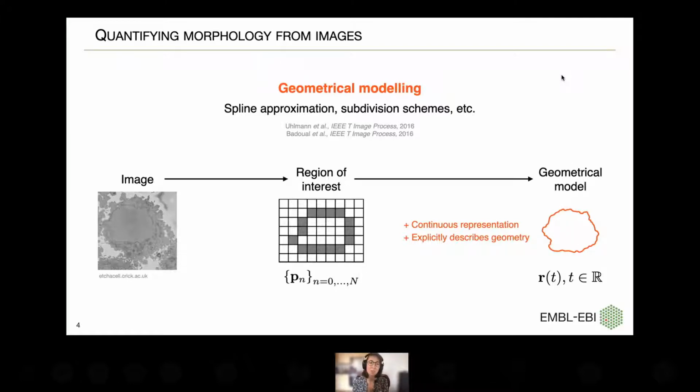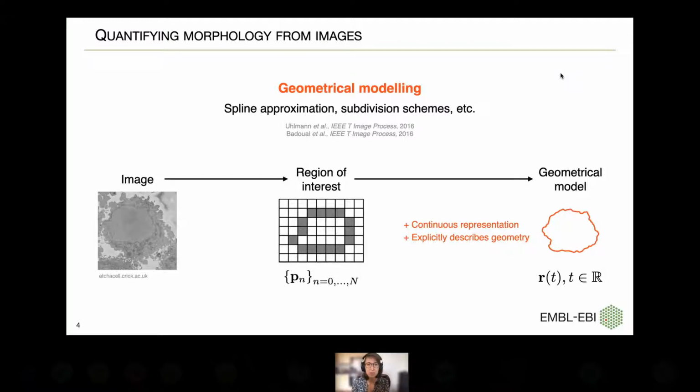manipulating. And this process of using geometrical models, called geometrical modeling, is used quite extensively in medical imaging for shape quantification. So, we have very good reasons to believe this is the right place to go. However, obviously, the challenges that we encounter when working with microscopy data are not really the same as with MRI data. So there are things that need to be adapted and repurposed for the context of microscopy image analysis.